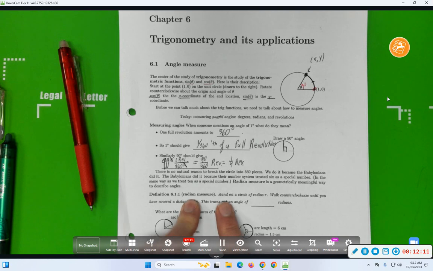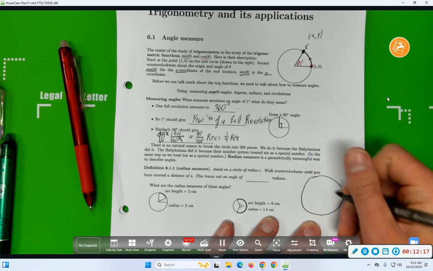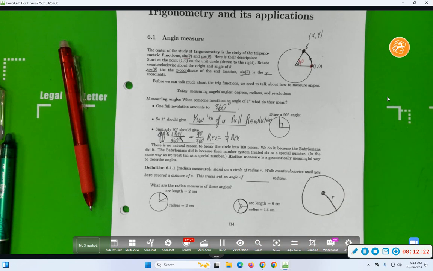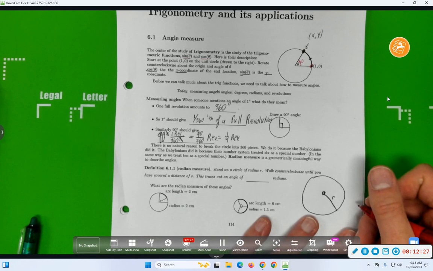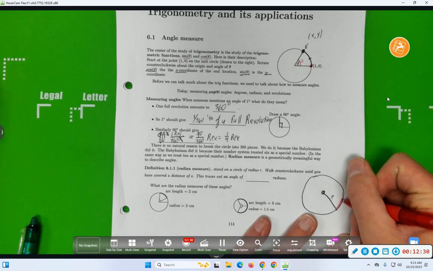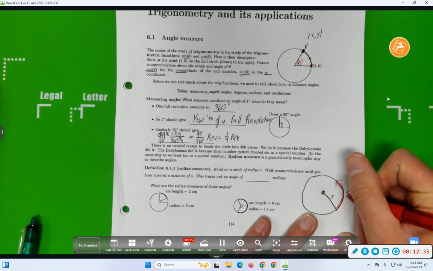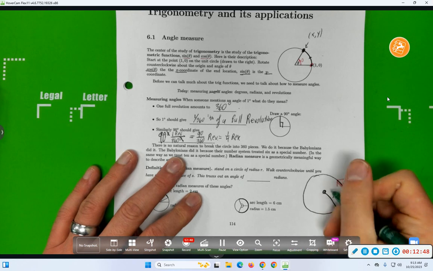Radian measure. So, let's draw a picture. If you start on a circle of radius r, so there's the center of the circle, the radius of the circle is r. If you walk counterclockwise on this circle some assigned distance s, so walk until you've covered a total of s feet as you walk around this circle, well, hey, then you've just traced out an angle, right?